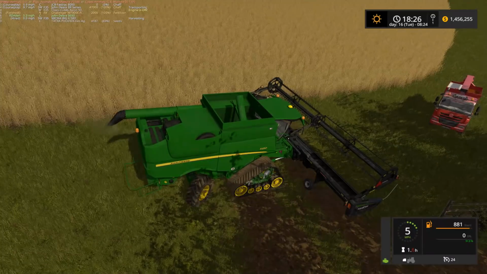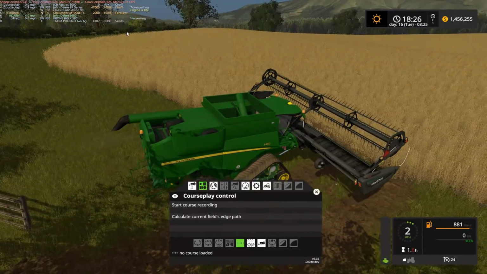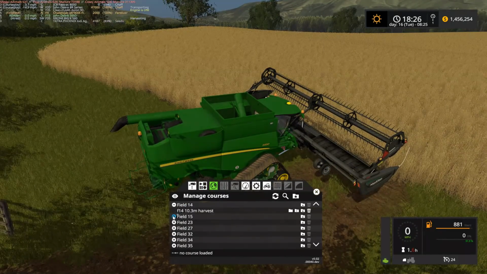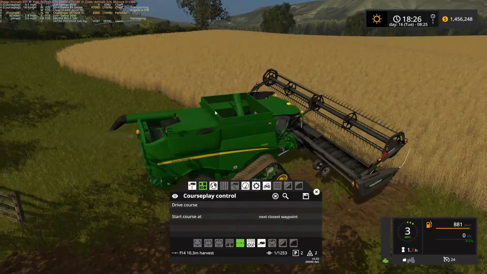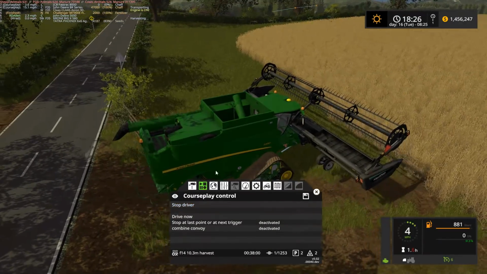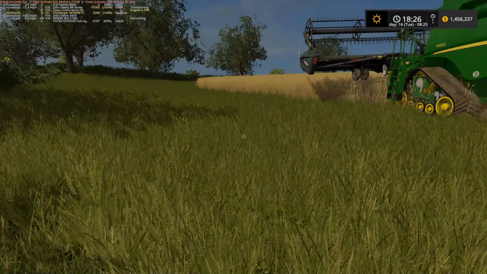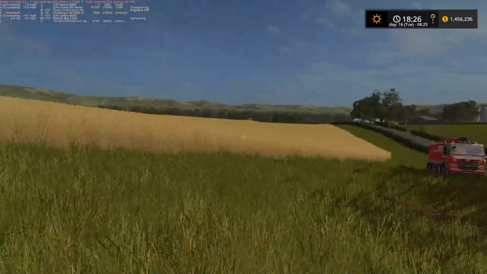Okay, there we go. Header folded back up. And I think, don't I have a course for harvesting this? Find out. Yes, I do. 10.3 meter harvest. And if you could kindly start at the first waypoint. We could actually convoy this if we wanted to. We got the same size header on the 8820 there.